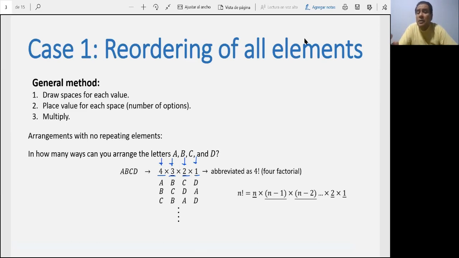And after I have already used 3 elements of these 4 and placed them in the first 3 positions of this arrangement, then what I have left is just the last element. So I have just one option for the 4th position. The product of these options is what we call 4 factorial, okay? And this represents the total number of manners, which is actually 24, in which the 4 letters can be rearranged. So in general, for number n of different elements or symbols, you can rearrange all of them in n factorial ways.